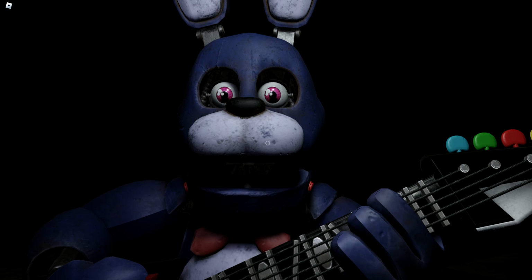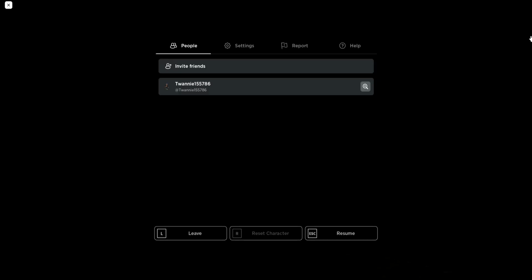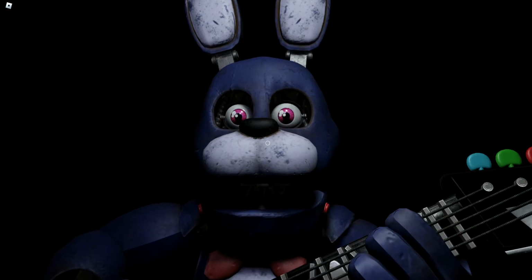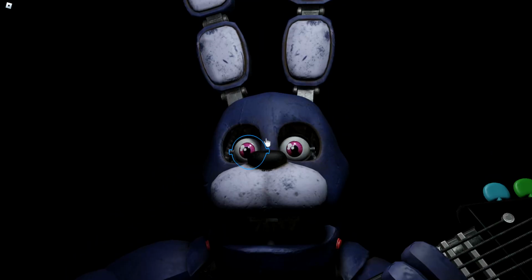Must access his harmonization module located inside his secondary throat pipe. To access the throat pipe, both eyes must first be removed. Hello, guys. You must be as precise as possible when removing the eyes from their respective sockets. First, firmly grip Bonnie's left eye and carefully remove it from its socket.